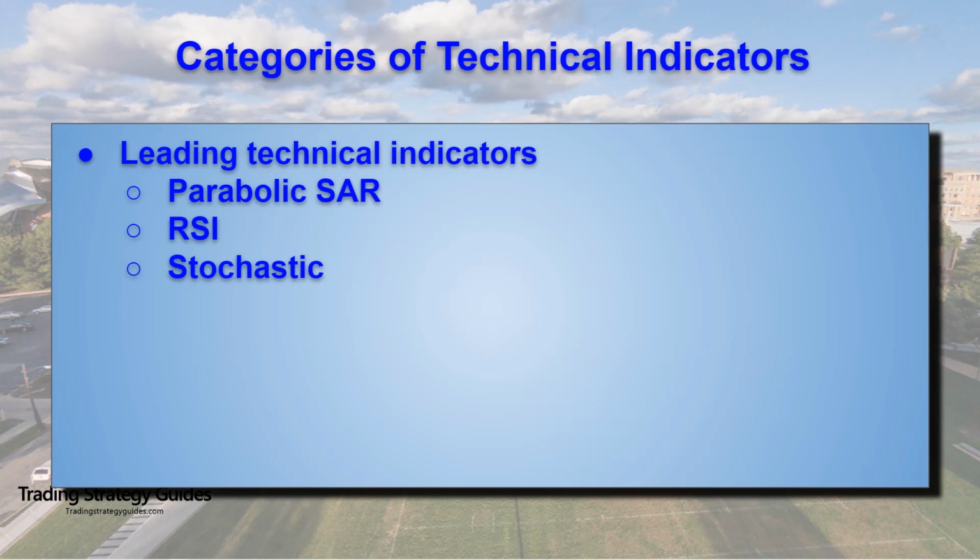This does sound too good to be true, and you're right if you're skeptical. If leading indicators are able to signal trades in advance, before the trend has even started, then we all would be extremely rich by now. That's just not the case, is it? The downside is that leading indicators are well known for their many false signals. This means that a lot of the time they will just totally lead you in the wrong direction.